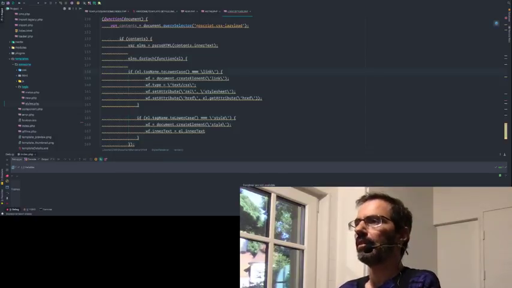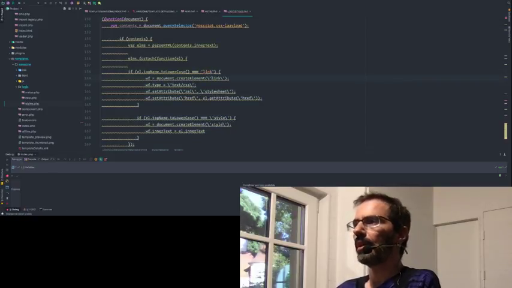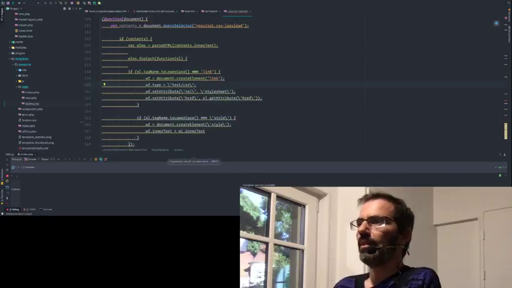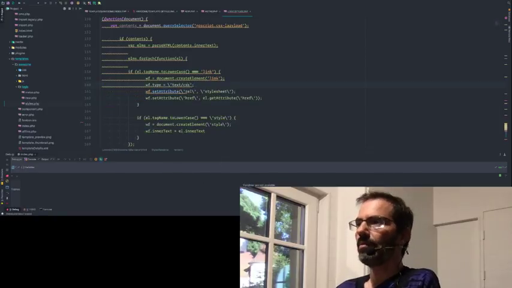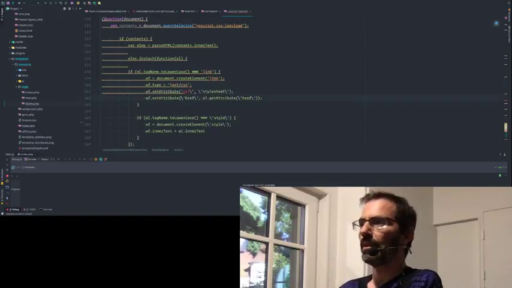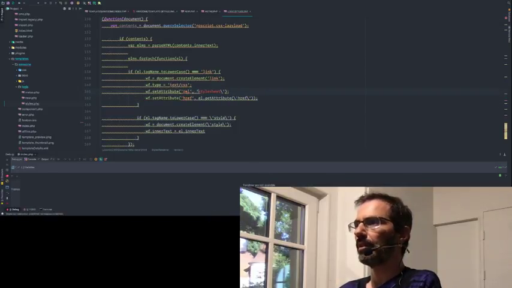right, this is not right. This is the weird part with PhpStorm. It keeps escaping everything for some reason, which is ridiculous.